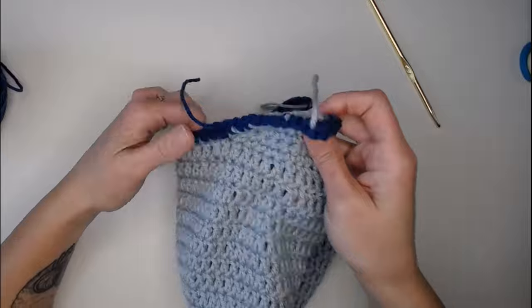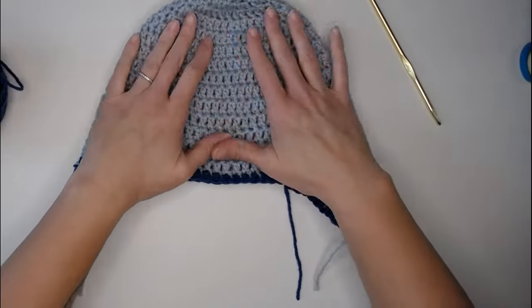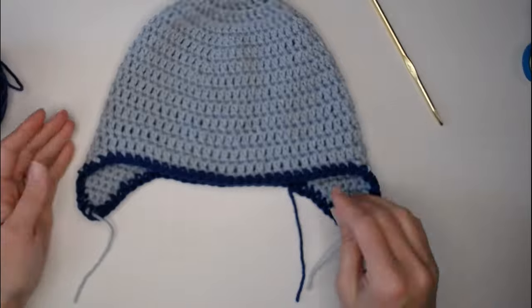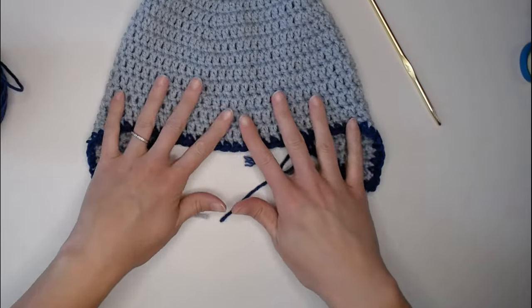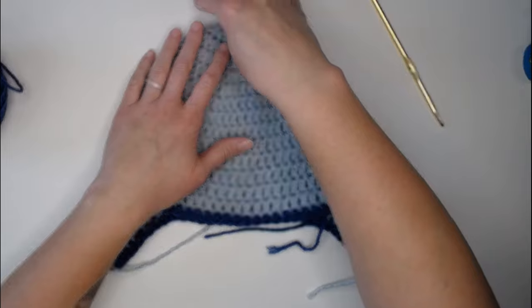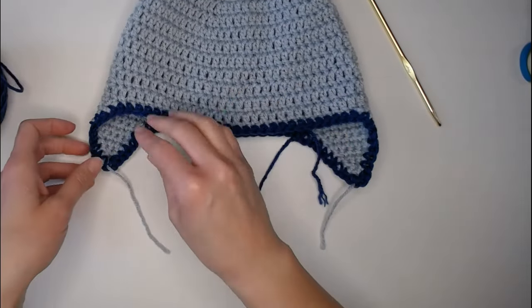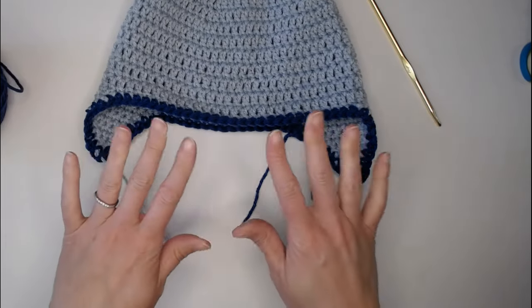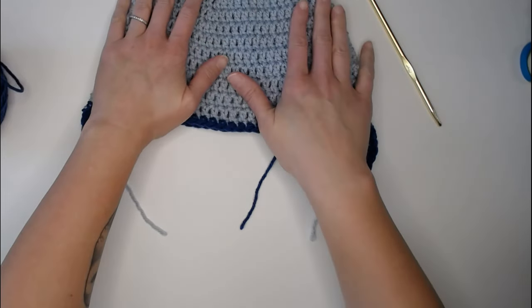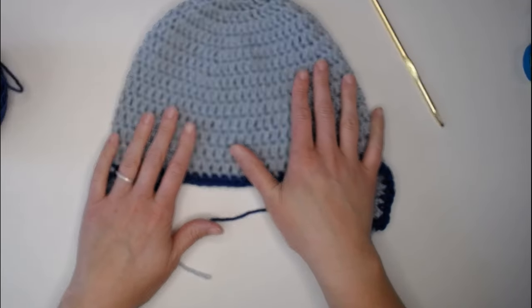Boom. You are done, guys. You are done with your beanie. Yay! The only thing that you would have left to do is just weave in your ends to clean it up. If you want to, you can add a pom-pom on the top. If you want to, you can add the fringe braids off of these ear flaps. That's totally up to you. Whatever you want to do to personalize this beanie and make it more yours.